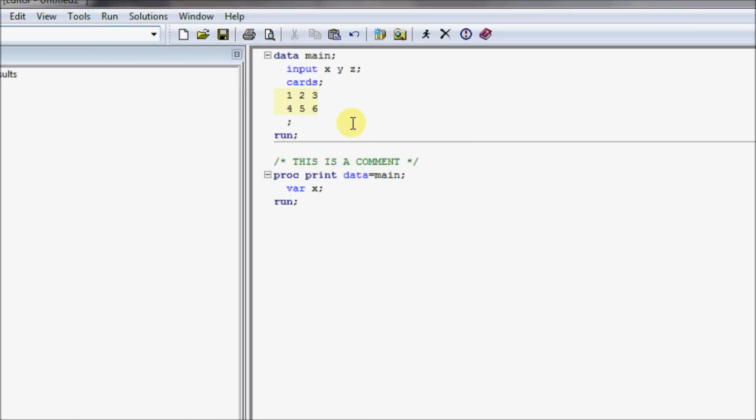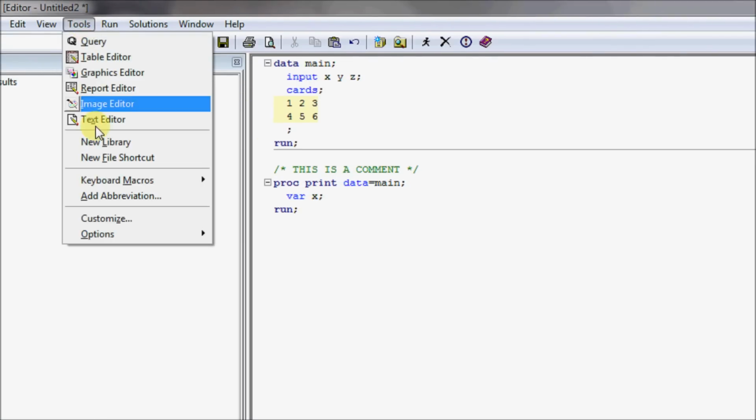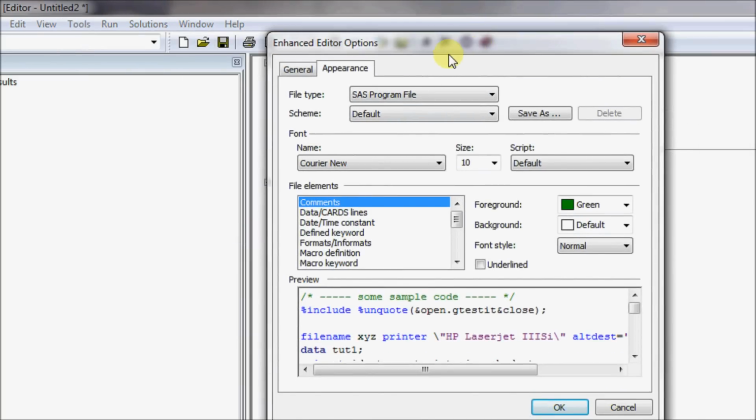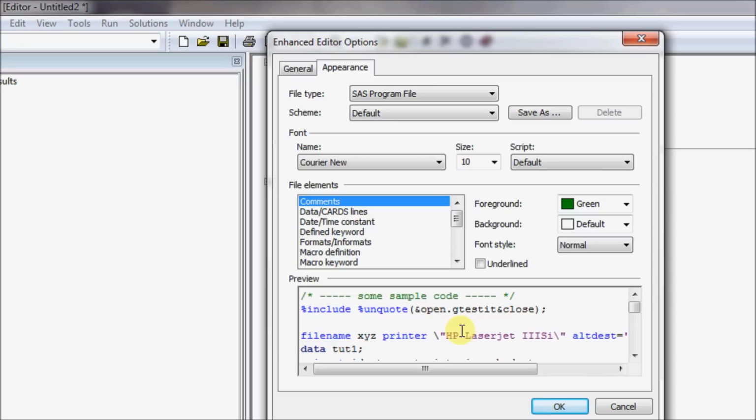So, for example, here you can see in this yellowish background color we have cards items, and in this green part we have comment items. Everything else is pretty much blue, variables or random text or labels are black, and if I had some kind of item that wasn't used, like a model statement maybe, it would be colored in red because this particular procedure doesn't use a model statement. The way you can color things according to your own preferences is handled by this Tools, Options, Enhanced Editor section. The Enhanced Editor options allow you to change what those color codes are.